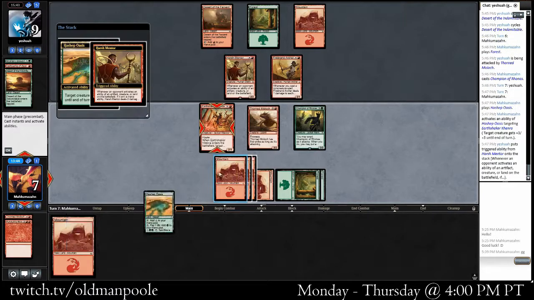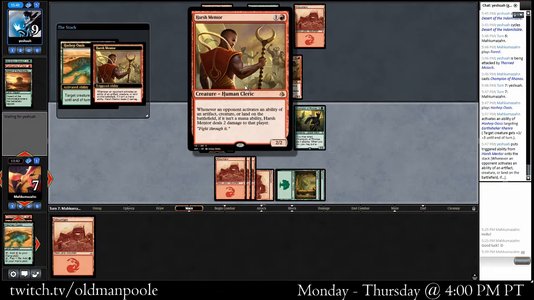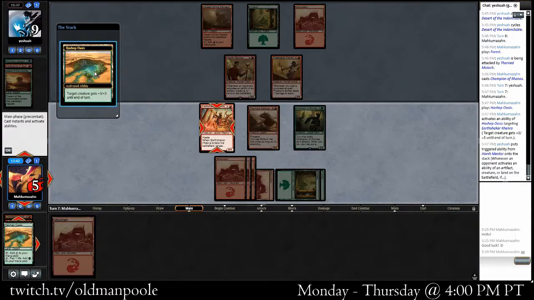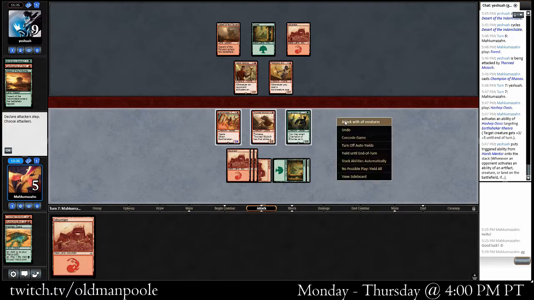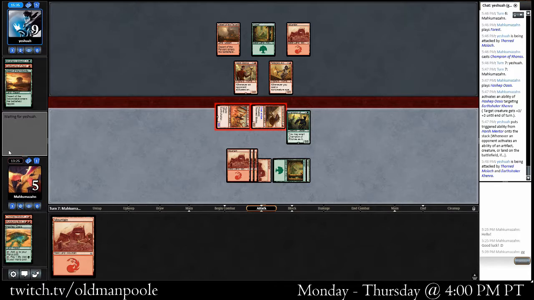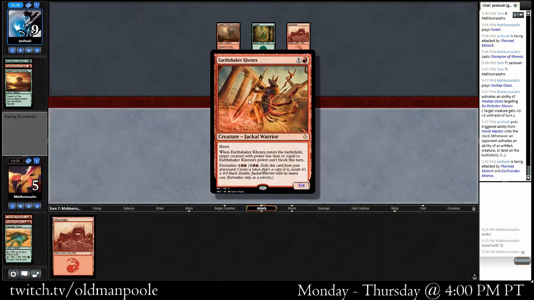Rip. He had a good life. Oh yeah, I always forget about that. That does count. This is such an innocuous ability in limited that most of the time I don't even think about it. And that is a pretty big punishment. Kinda like swinging with everything. Problem is if he has a kill spell, we just lose then. Yeah, that was a mistake. That makes that play a lot worse.